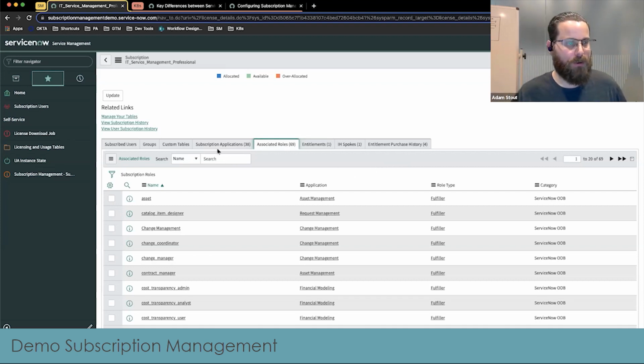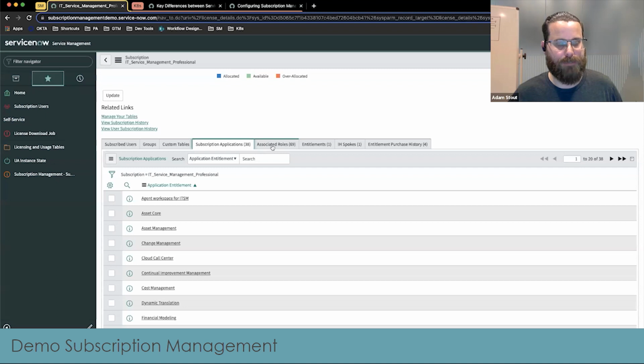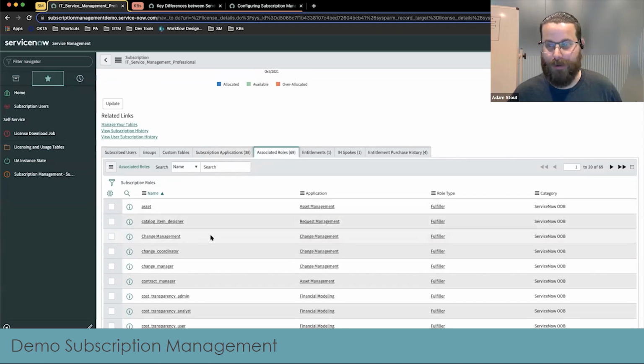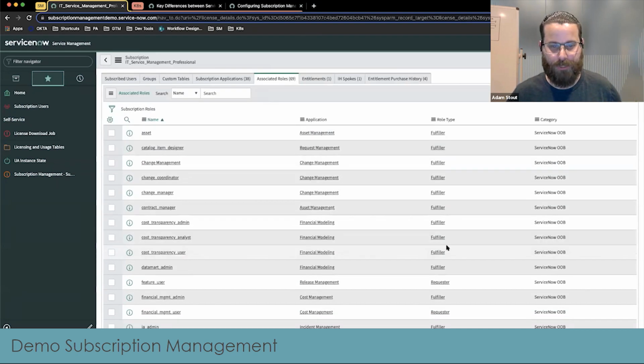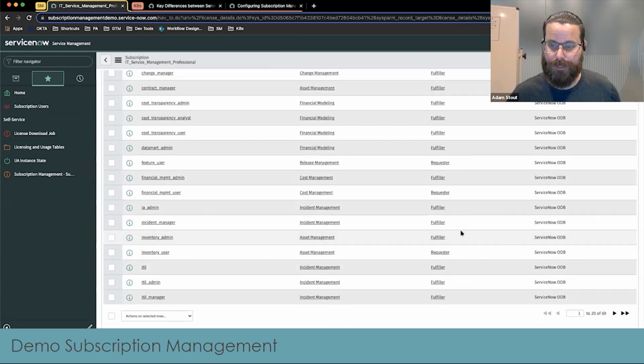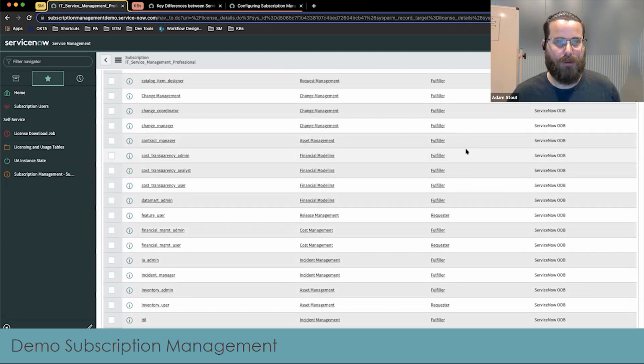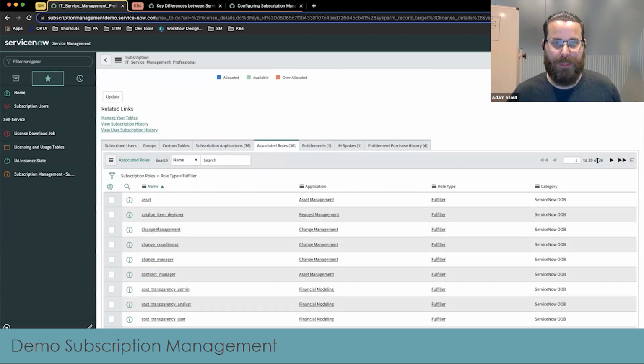So from here, what I need to do is get this list of applications. Ideally, it would come from here, but just on a technical note, you can't just get this list and export it to Excel, because what I want to get is this list. We're going to go through a couple steps to get there. And to sanity check, what I'm looking for is only fulfillers. I only see fulfillers here, but there are requesters in this list. What I am looking for is to get these 36 roles. I need to find all the groups that have any of these 36 roles.